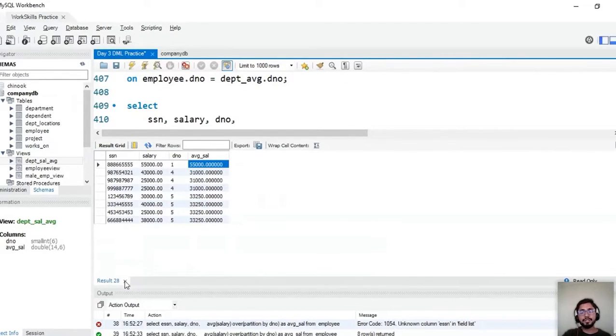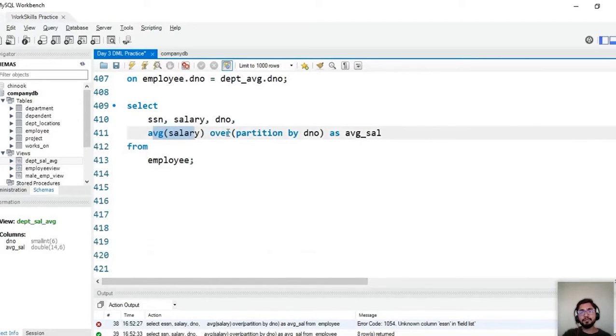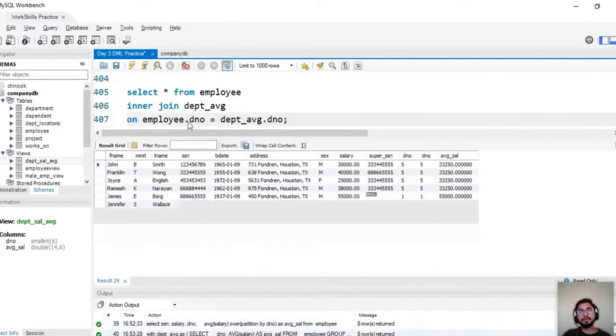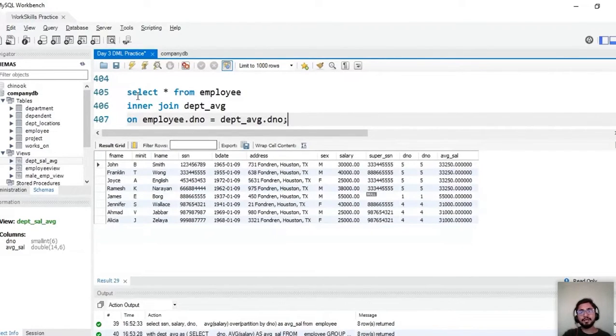So this window function is basically applying an aggregate for each department in our department table and taking that aggregate and mapping it back to your original table. So similar to how the previous query worked. So you remember this query? This query was also giving us the same result, but here the programming effort was significantly more. So here we had to first calculate the inner table and then join that inner table with an outer table. But the results are pretty much the same. So for department 5, the average was 33,250. For department 4, the average is 31,000, and for department 1, the average is 55,000.